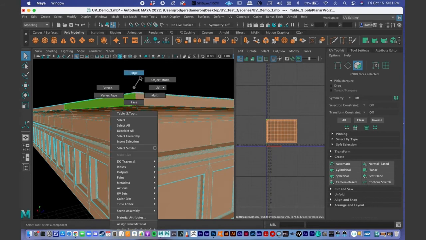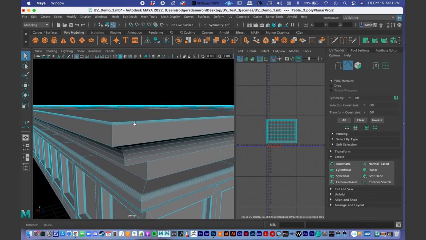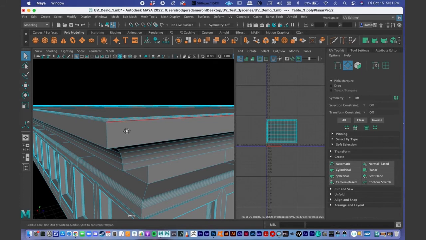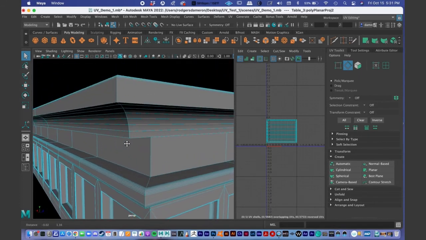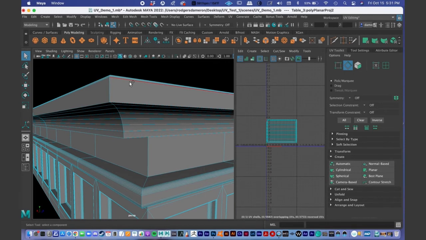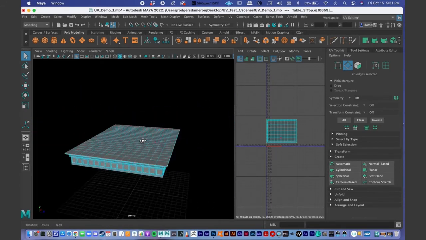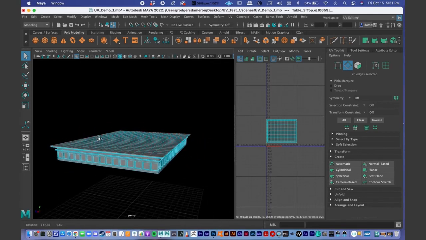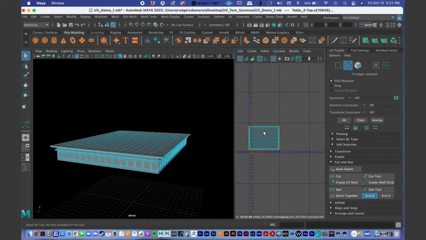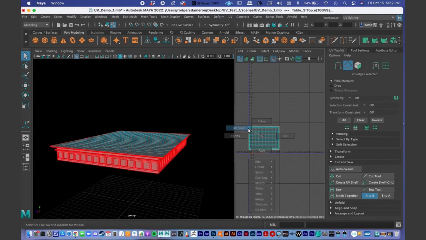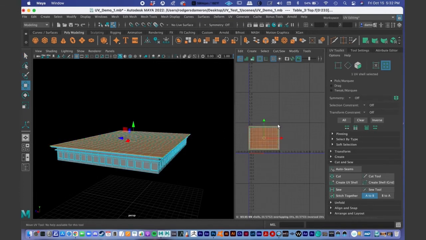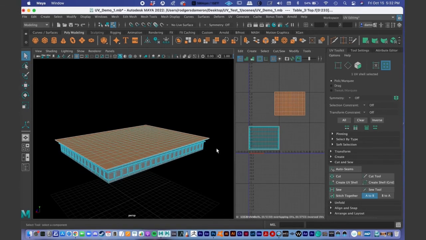So for this particular model, remember when you cut seams, you always have to do it in edge mode. I'm going to choose to do my top seam from here. So I just select one edge, shift, double click the next edge over, and let's see if that's selected. Yeah, that seems to have selected all the way around, so that's good. So I'm going to go under cut and sew and press cut. That'll take a moment. Right click, UV shell in the UV view.